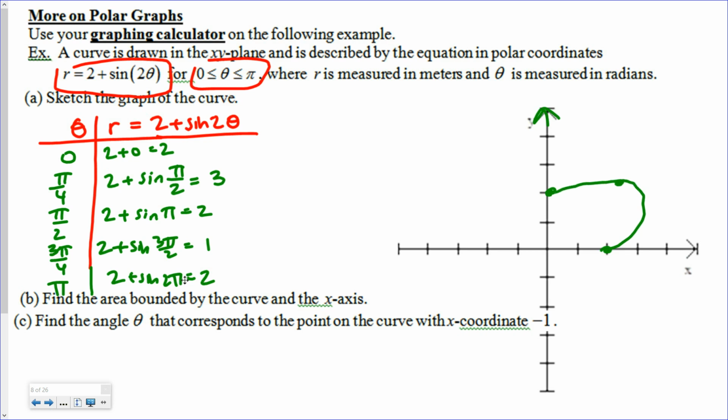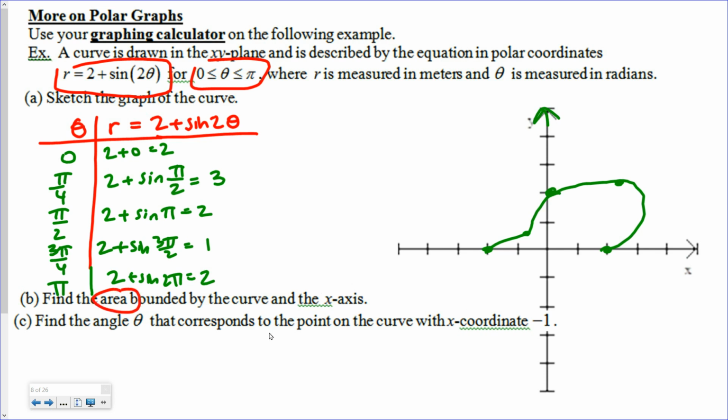Okay, let's keep going. When I face the 3 pi over 4 direction, I walk out 1. And when I face the pi direction, I walk out 2. Okay? And this picture is pretty ugly. Okay? But it looks something like that. All right? And it really doesn't matter if you get it really detailed or not. When they ask you for the area, as long as you generally drew the picture right, you'll get the area right. Because let's think about this.